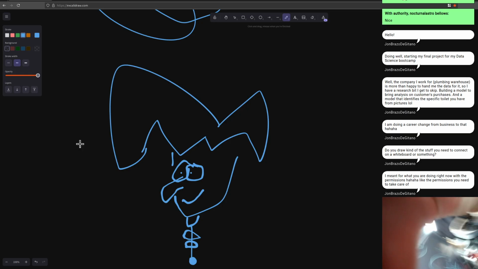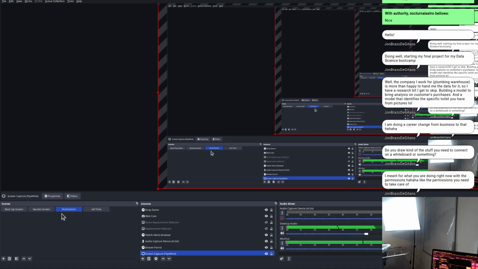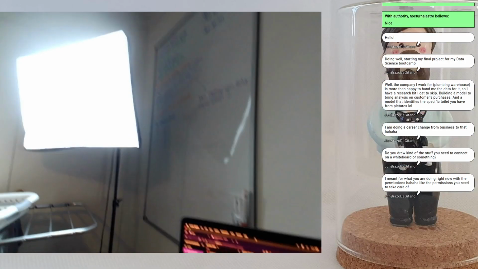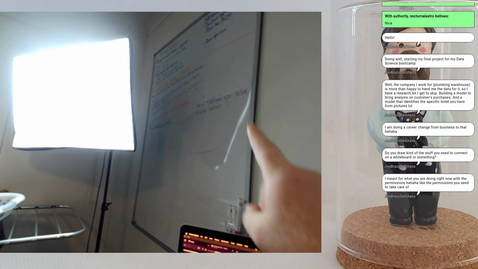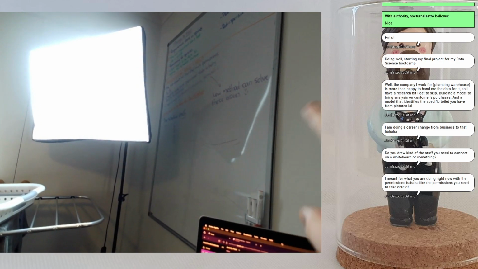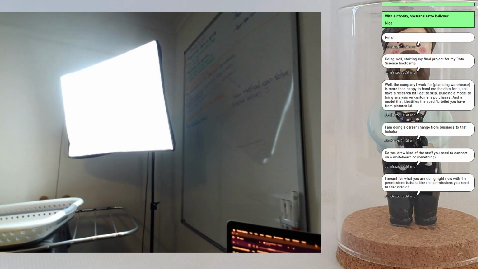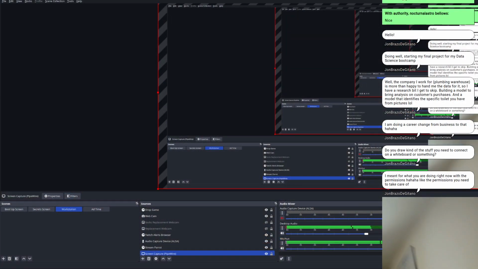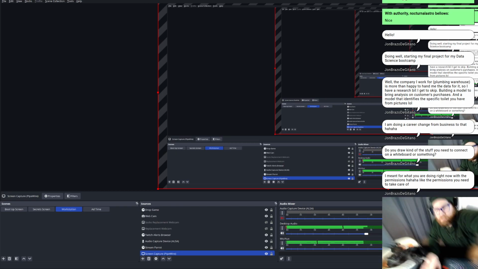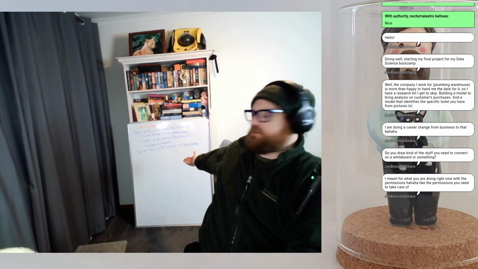I can in fact show you right now. This is behind the scenes. Give me a couple of seconds. Secret screen. So yeah, there we go. I've got my whiteboard with a bunch of notes of what I've got to do. This is all NearBeach stuff, so not my 9 to 5 or anything like that. So I do utilize that quite a bit. And I've also got another whiteboard, which is behind me. I don't know why I didn't point out that one first. It also has a bunch of notes and stuff on it too.